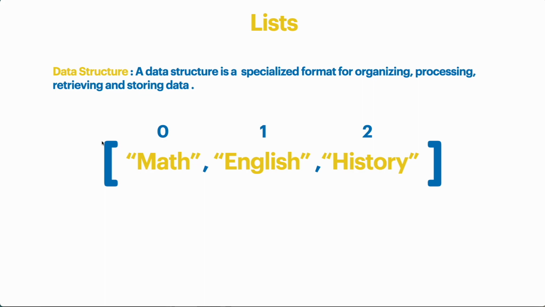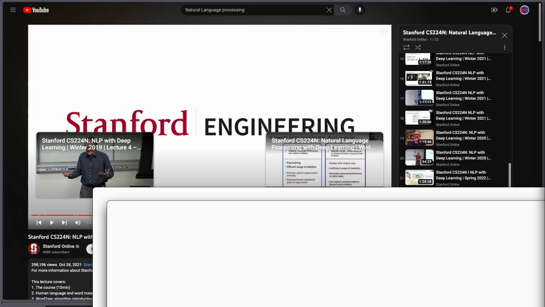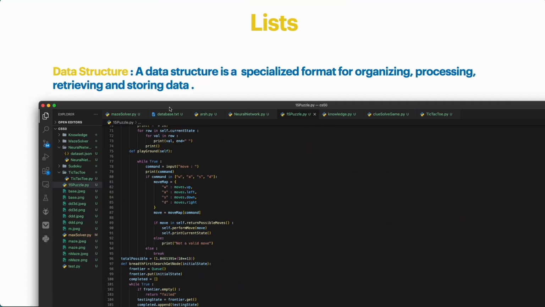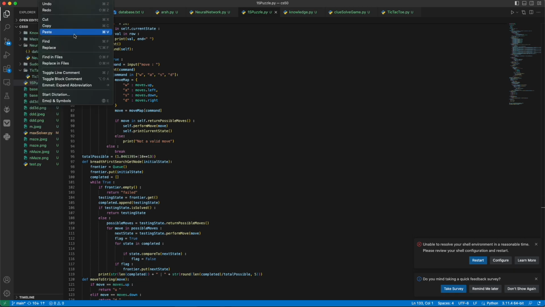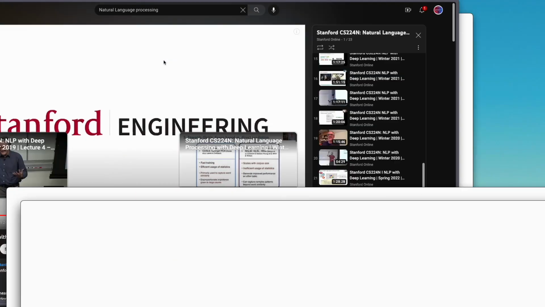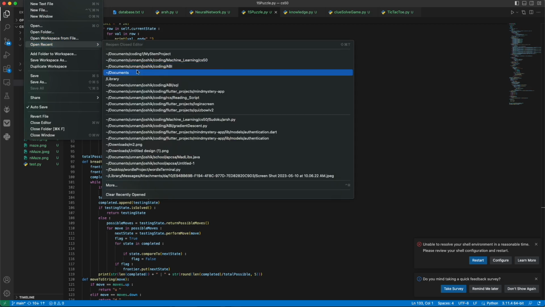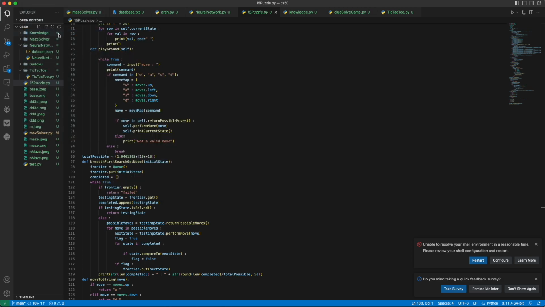Now, to get a better understanding, let's actually code these lists in Visual Studio Code. So let's open up Visual Studio Code. This is for another project, but obviously we're going to open up the directory that we've been writing all our code in, my STEM project. File, open, recent. Where is it? Okay, so open folder.